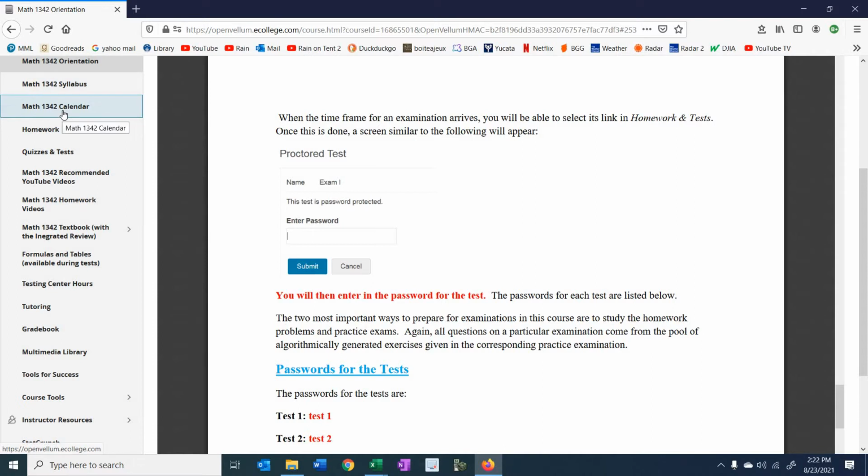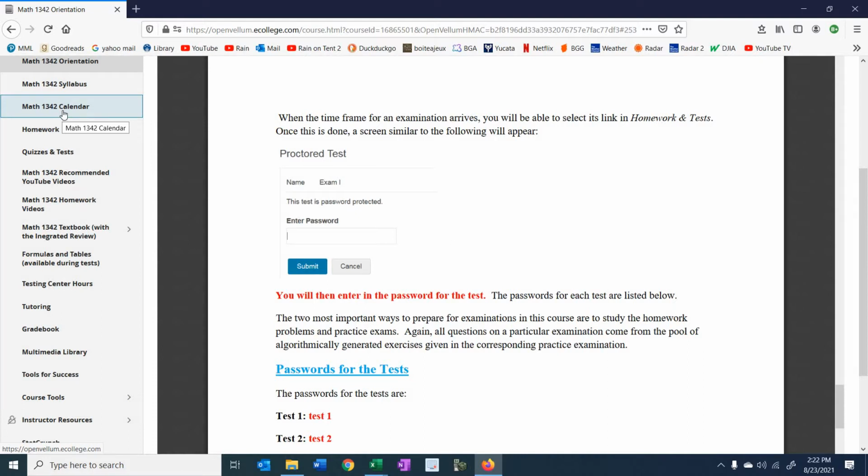And then this is the calendar that I've made, which is different than the My Math Lab calendar. The My Math Lab calendar is kind of an automatically generated calendar. I've made a calendar for not only the due dates for the test, which match the My Math Lab due dates for the test, and those are hard due dates, by the way, so you must take the tests by those particular days. If you need an extension for the tests, just let me know, and I will extend the test for you under reasonable circumstances.